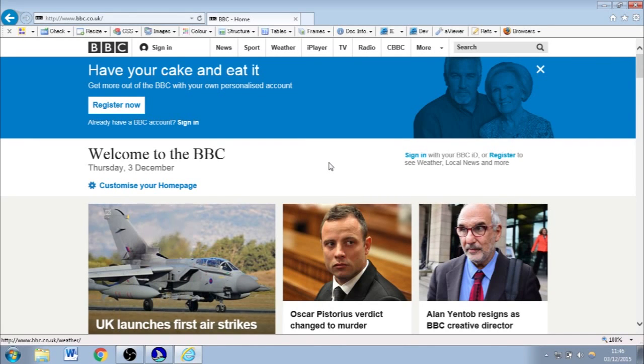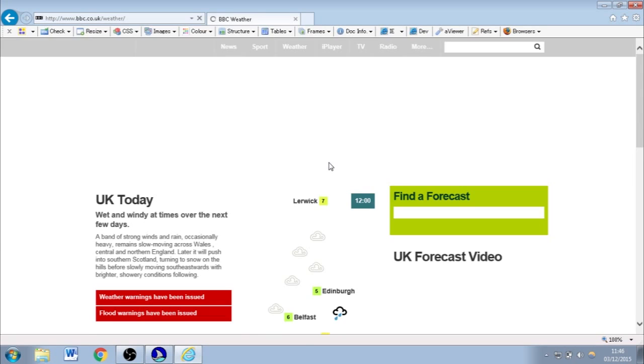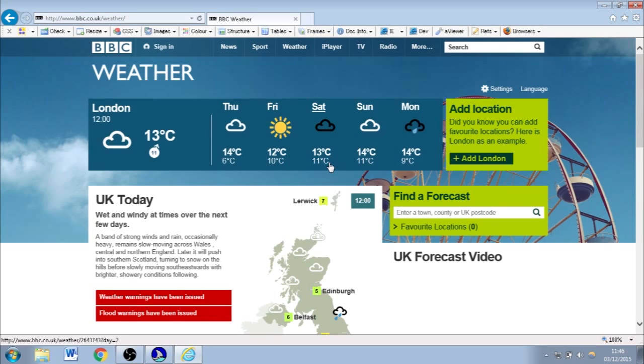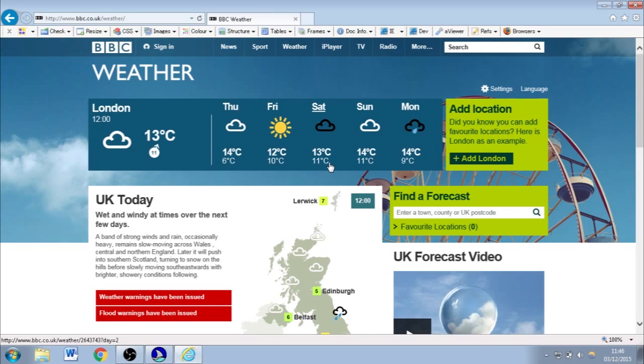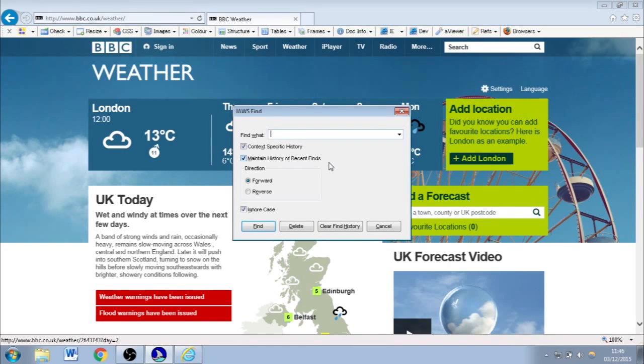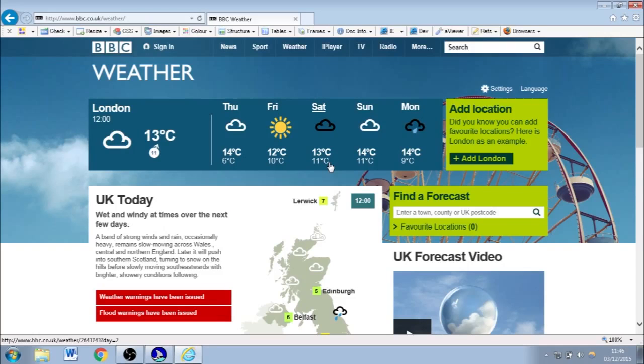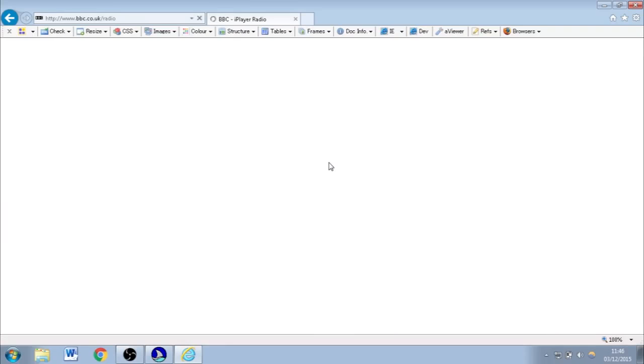So I push enter again. Weather visited link. And it will take me to the weather section of the BBC website. Weather page has 5. And it obviously took me to the weather section of the website. So Control F, virtual find. JAWS. A R A. Enter. Link radio. So that's received the active focus now. So push enter again. Enter. Radio visited link. And it'll take me to that.